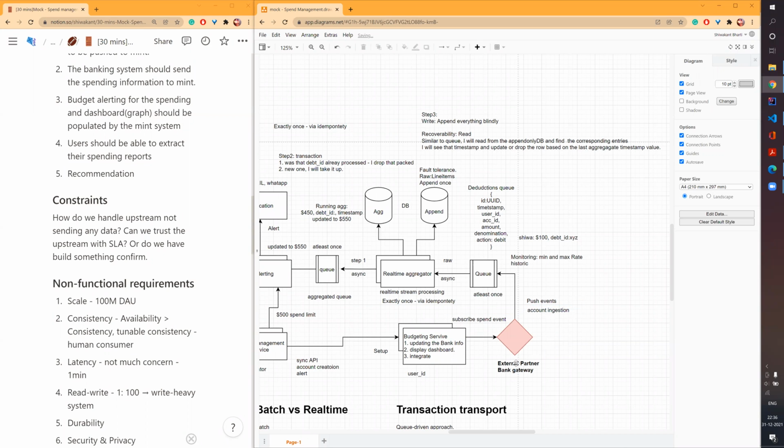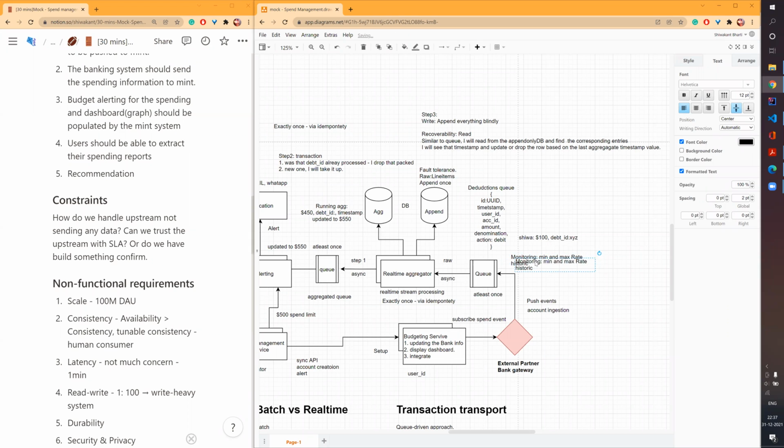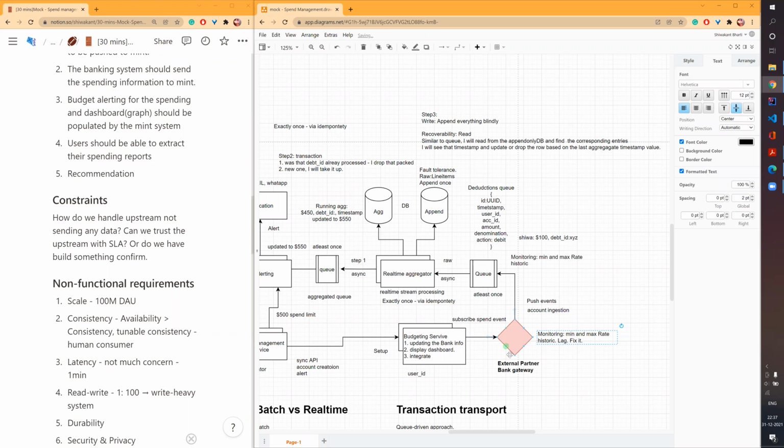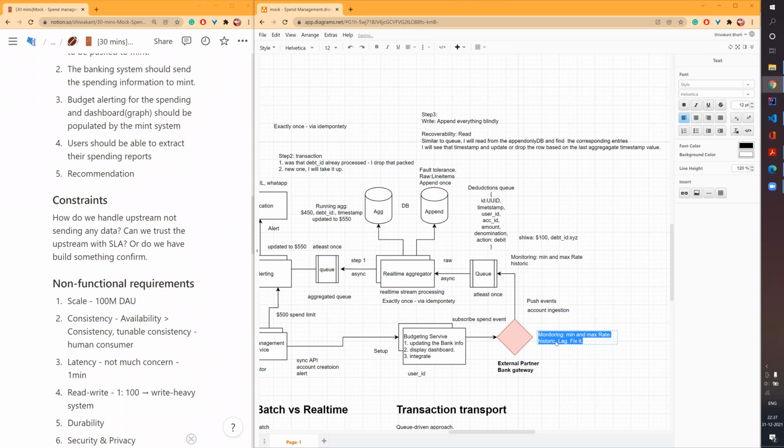They will have their own kind of monitoring and alerting there, and they may also have some sort of queue, which is kind of a black box to us. If they see some lag or things like that, they will have to fix it, and it will be their own internal thing. So I don't think we can push on their internals. We can only do some sort of SLA. That's all. Okay. And what will be the topics in the queue?